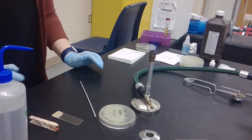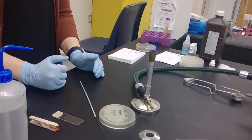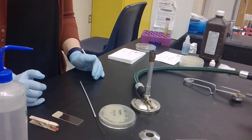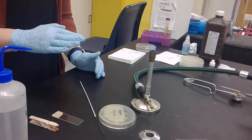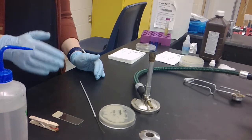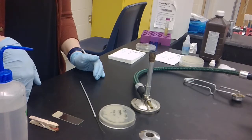In this video, I'm going to demonstrate how to heat fix bacteria to a slide. We will do a variety of different staining procedures in this lab, and for most of these staining procedures, it is important to first make a bacterial suspension on a microscope slide that we then dry to that slide, fixing those bacteria to the slide so that they can then be stained. This is also called creating a smear.